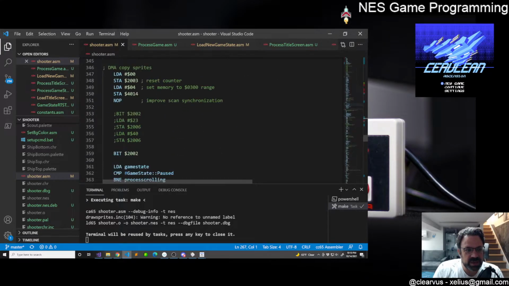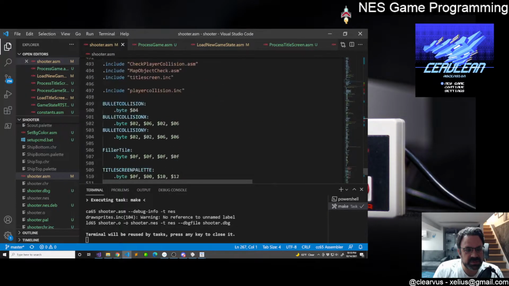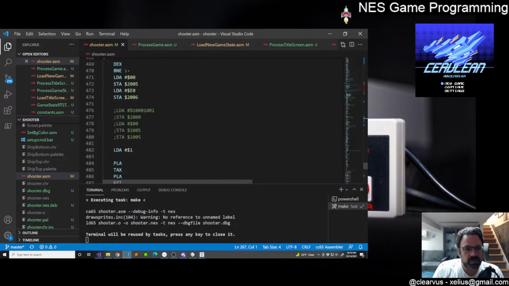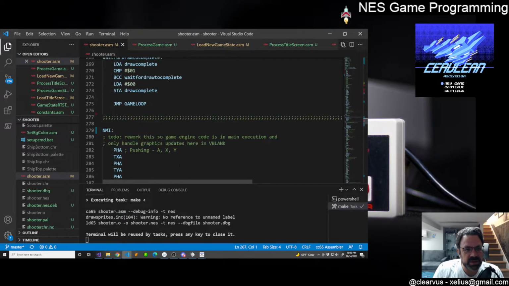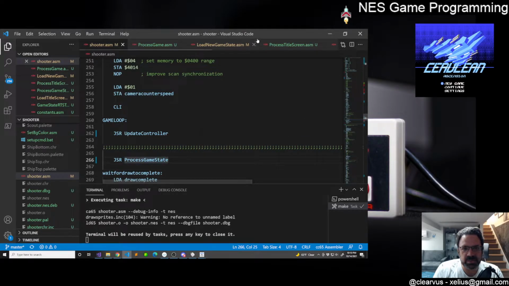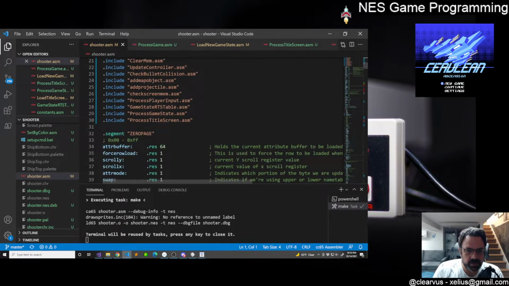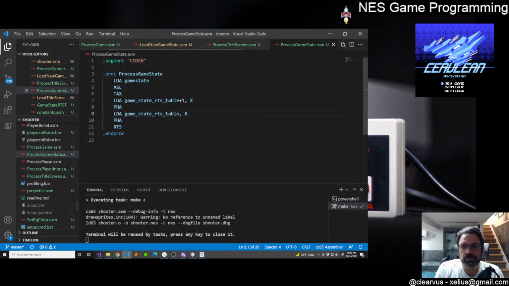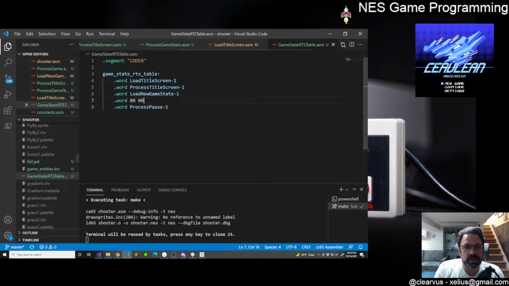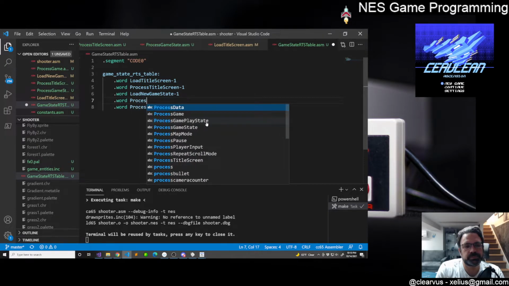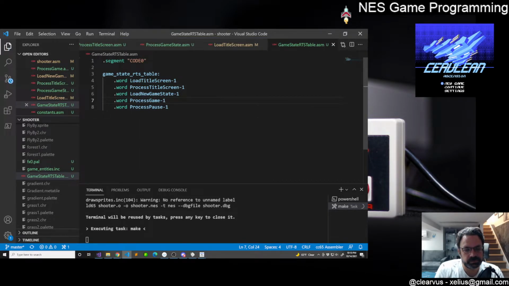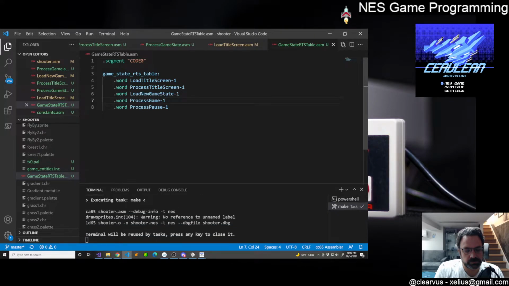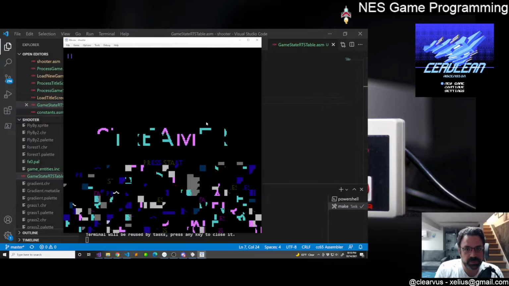But what you can see is that's dramatically reduced the size of this file, because now we're just calling that subroutine to process the game based on the current state variable. So include process game, and that's process. All right, I'm shocked that that actually built.